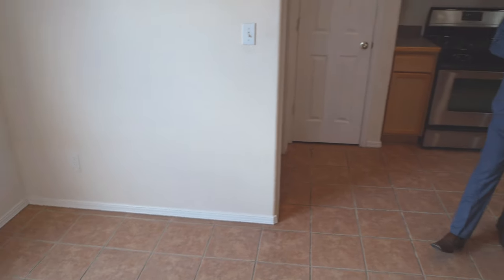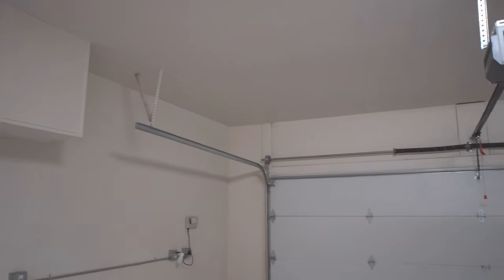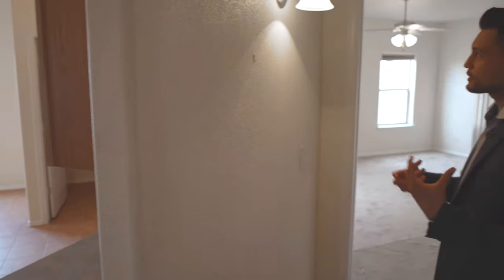The entrance to the garage leads right next to the kitchen. It's a good-size two-car garage with storage up top and a natural skylight, plus a good amount of lighting. You'll see a few sconces in this home — one in the front right next to the front door, and this one here, always adding light.